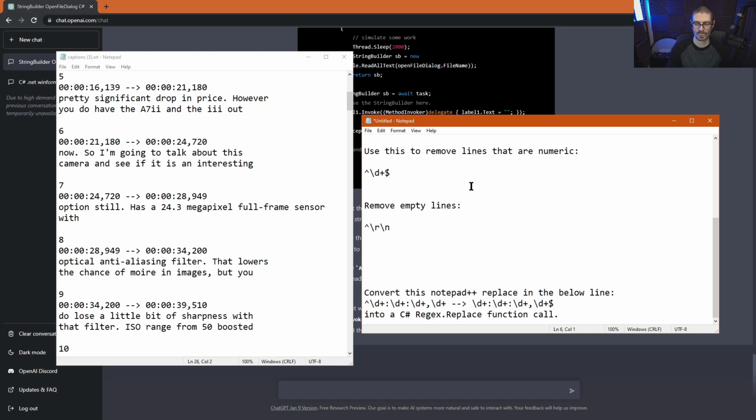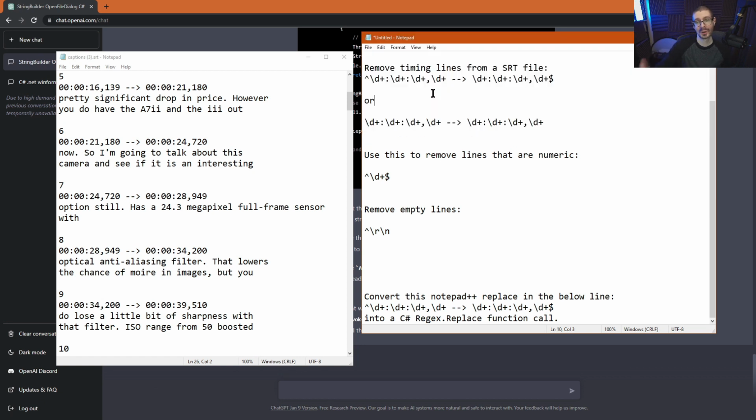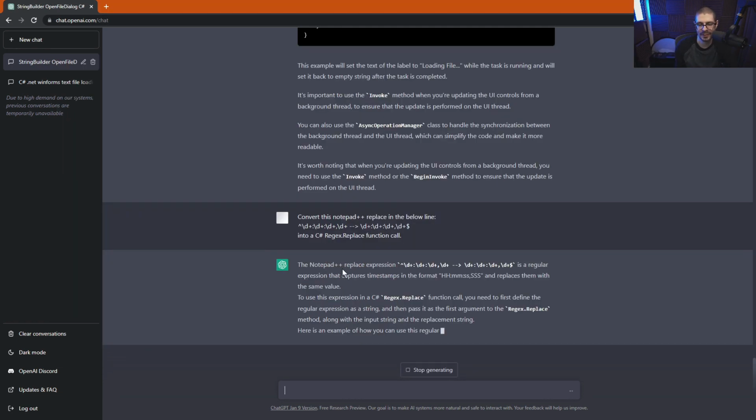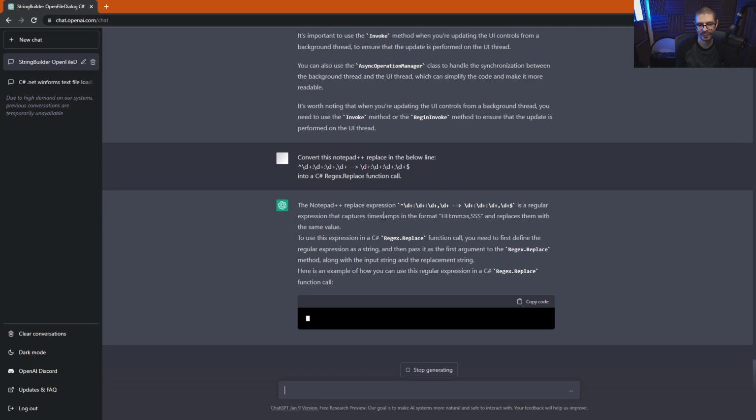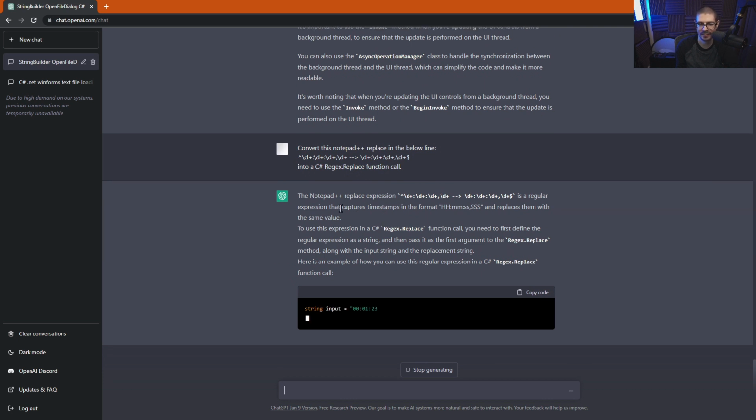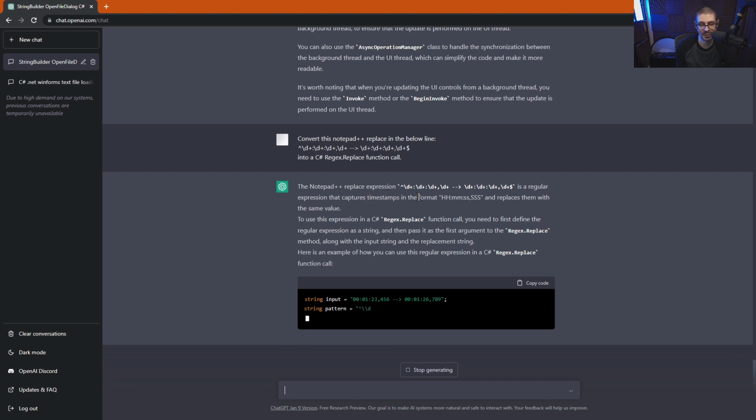And it works. I have a few regular expressions that work in Notepad++. The thing is, it might not be the same as in C#'s regex class. It's giving me a description, the Notepad++ regular expression that it says captures timestamps of format that and replaces them with the same value.